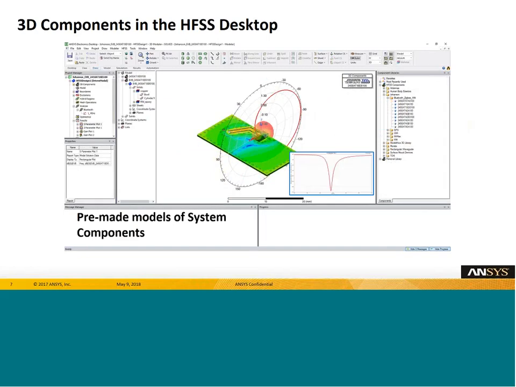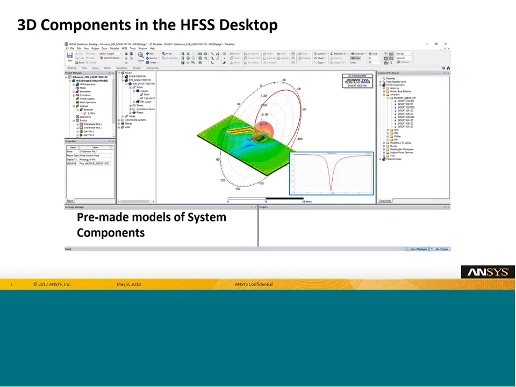And then an example here, and this is actually an example project that comes with HFSS today. This is a chip antenna from Johansen on a test board that Johansen provided to us for inclusion in our example project folder. And so in this design, there is a 3D component with encryption technology and hidden content placed onto the test board.